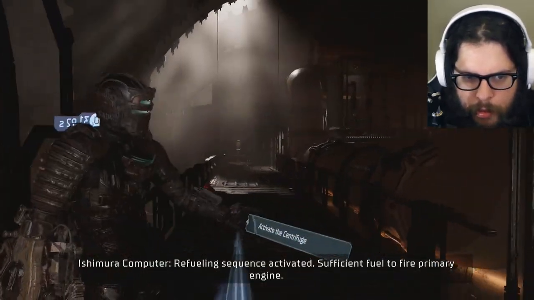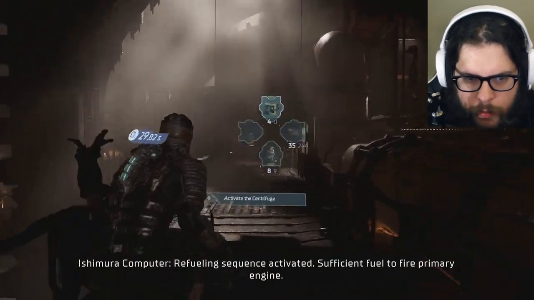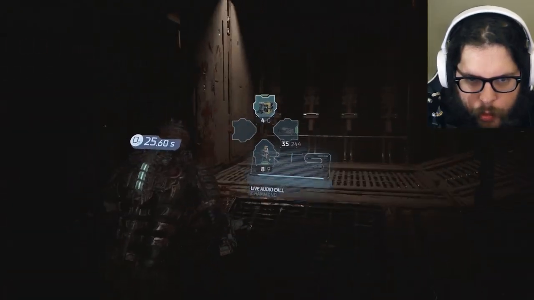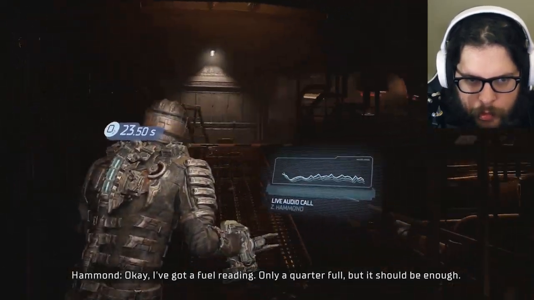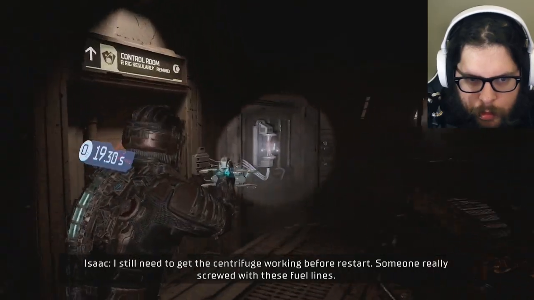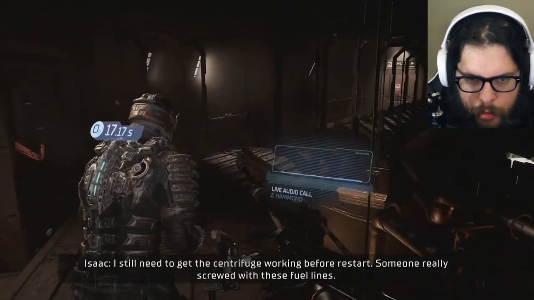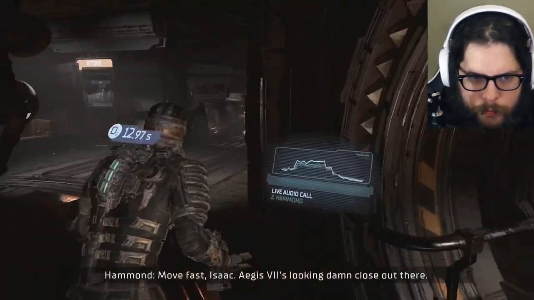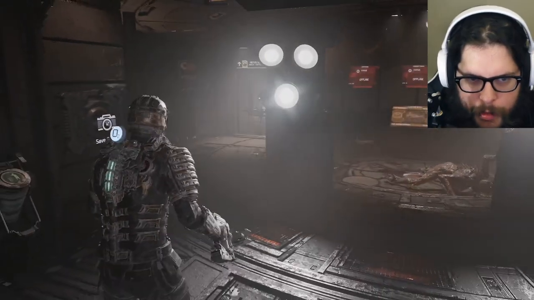Refueling sequence activated. Sufficient fuel to fire primary engine. Okay, I've got a fuel reading. Only a quarter full, but it should be enough. I still need to get the centrifuge working before restart. Someone really screwed with these fuel lines. Move fast, Isaac. Aegis 7's looking damn close out there. Come on, get me out of this vacuum.